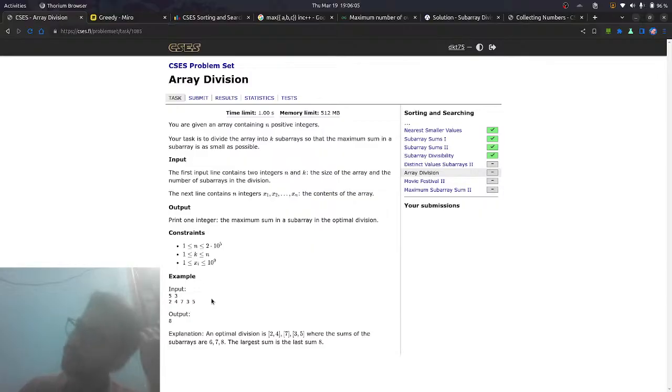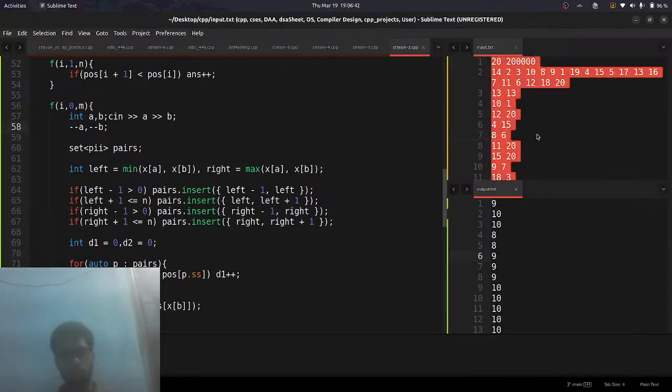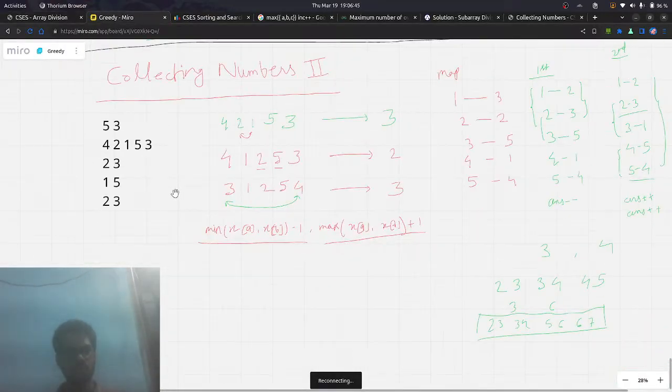Maximum sum is as small as possible, so we have to minimize the maximum sum. Yes, it is a binary search problem. We will solve this one.